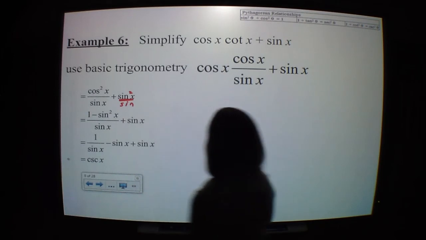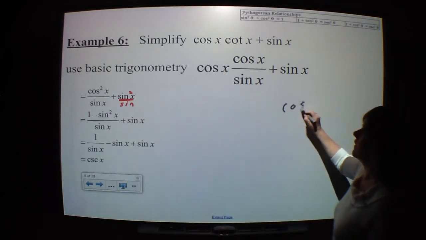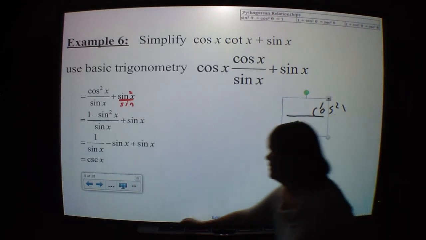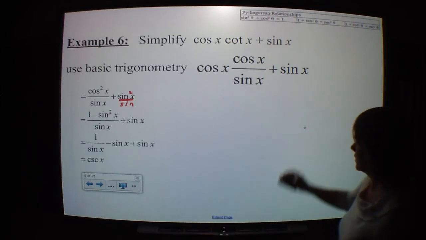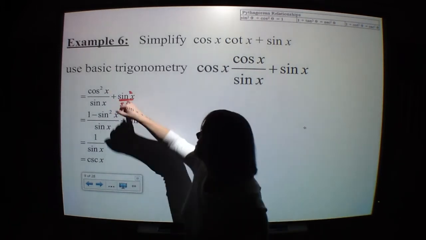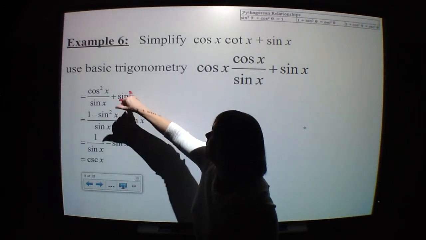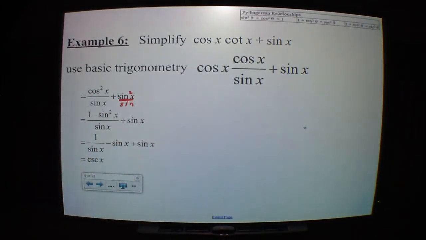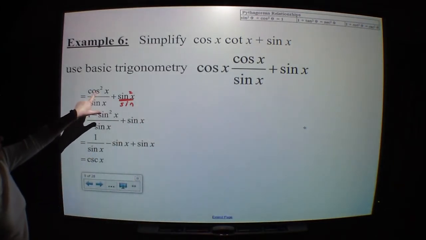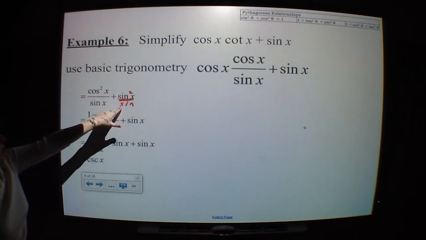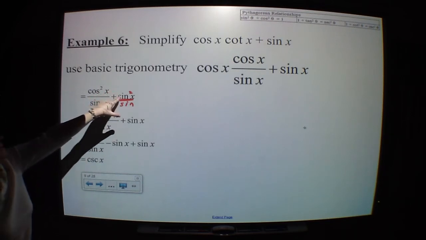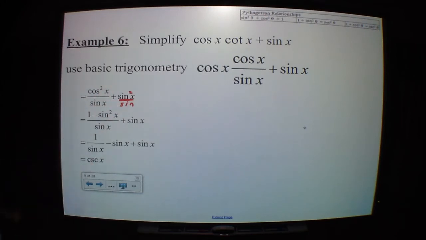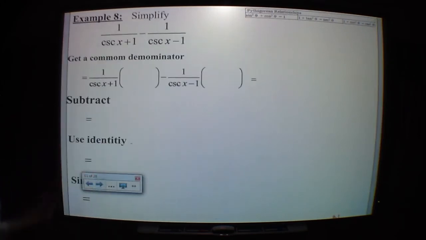So like I said, you didn't need to do it that way. You could have taken cosine squared of x over sine. This isn't working. I'm really sorry. I could have taken this, common denominator there, multiply top and bottom by sine. I get sine squared on the top, sine on the bottom. And then write it as one fraction, cosine squared plus sine squared, all over sine. Cosine squared plus sine squared is equal to 1. So I have 1 over sine, which is cosecant. So that's just another way to do it.